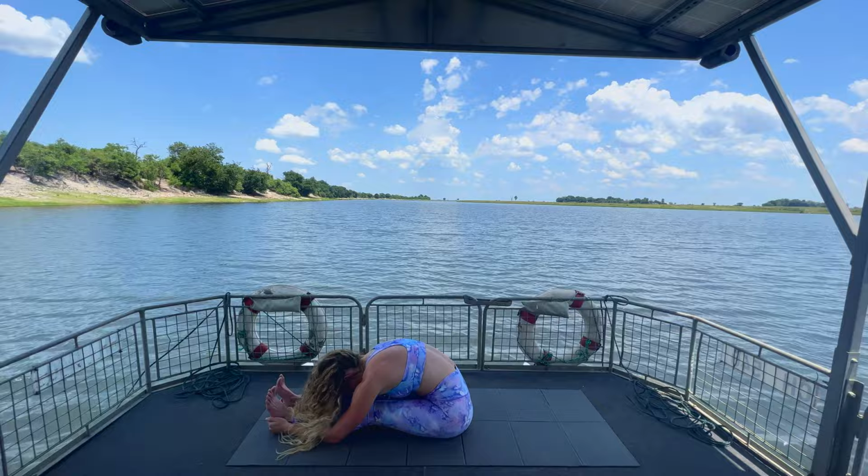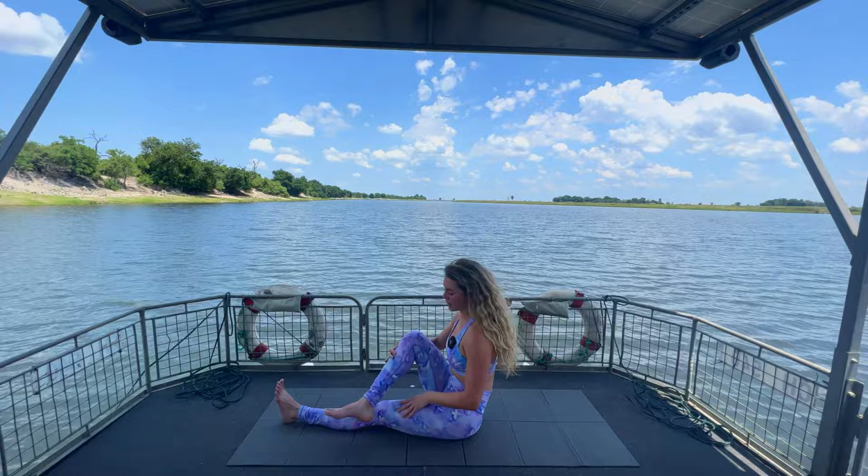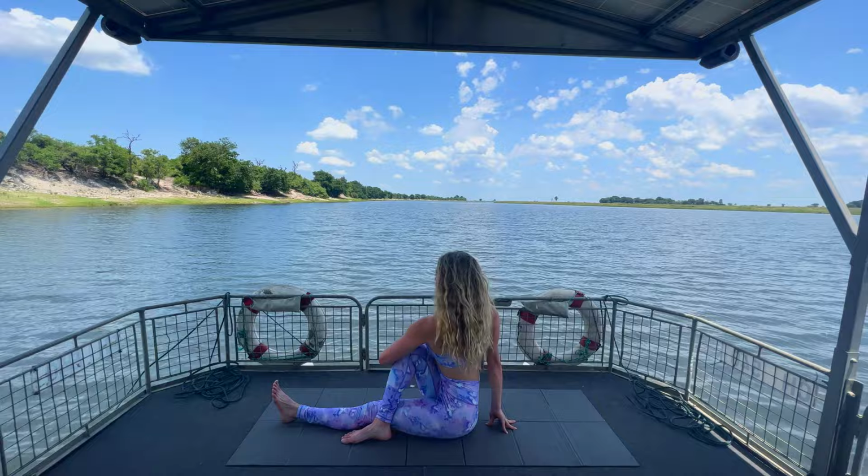Good work. Okay, let's roll it up. I am craving a twist. I'm sure you are too. So let's take the right leg, bend the knee, and plant the foot to the outside of the left leg. Stand on that foot. Wrap your left arm around the leg and place your right fingertips on the floor behind you. Now lift the chest and move your left ribs to the right.